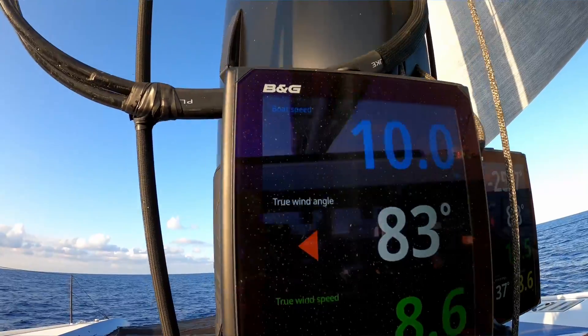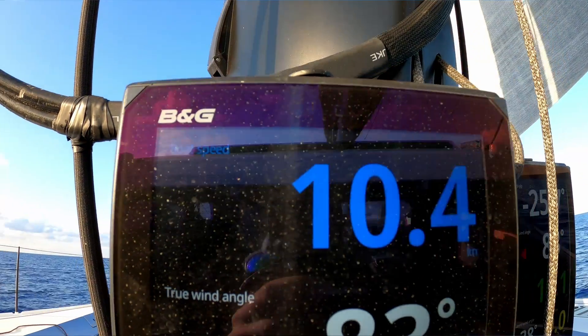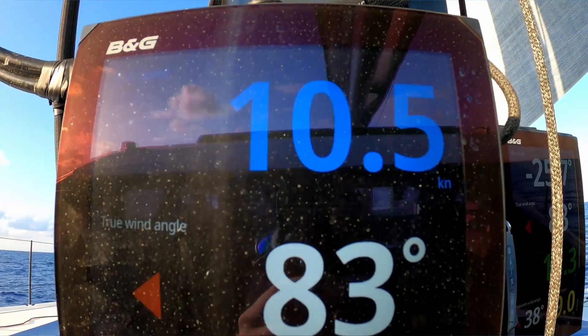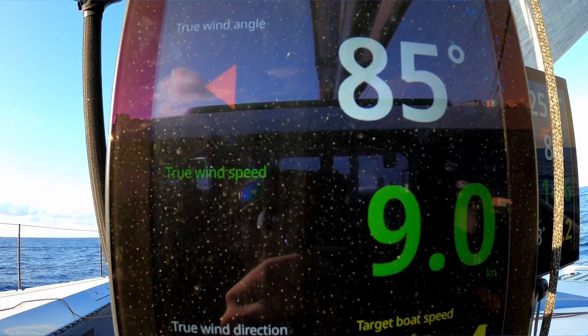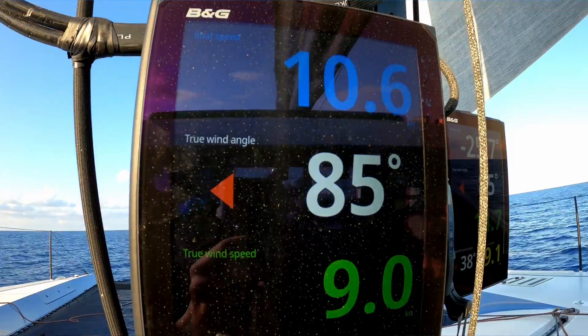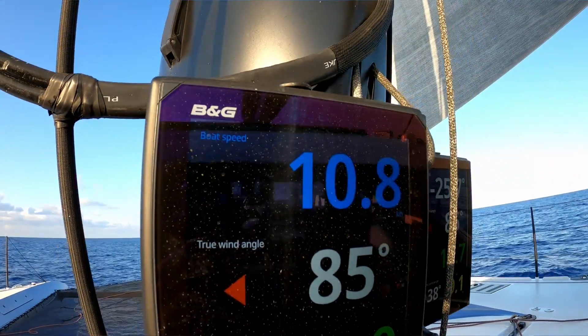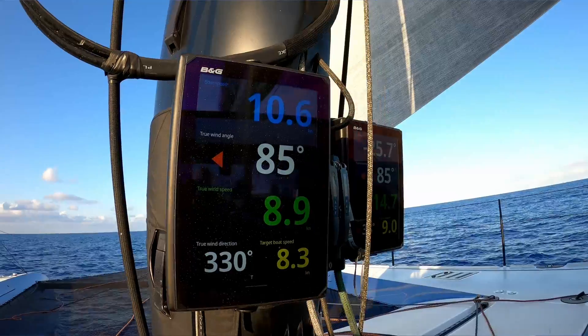You can do it so comfortably without the sea state. This highlights something I've been saying for a long time: a performance multi should be able to go well in light air, and this is exactly why. When you're in the middle of the Atlantic and the wind's a bit light — it's been light all the way so far, we haven't seen more than 11 knots — but we're still covering 200-mile days. That's bloody good going and comfortable.